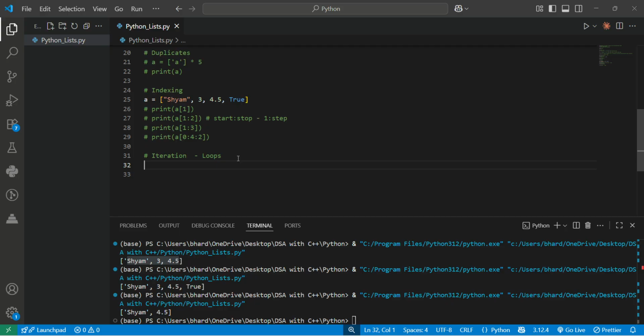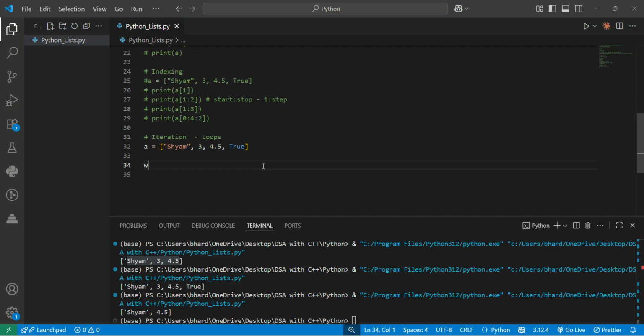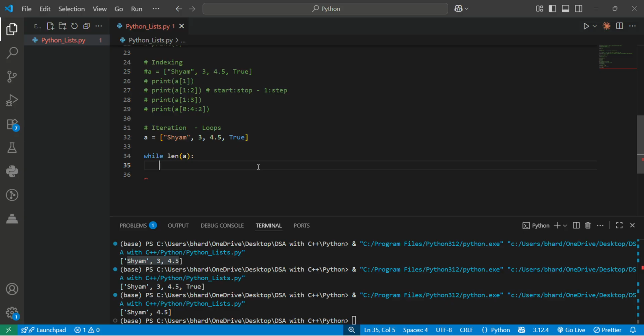Suppose this is our list. We can copy it. We have one list. Let's try at first through while loop. The len function is used for giving the length of the whole list.